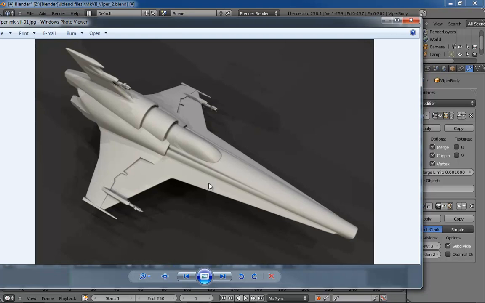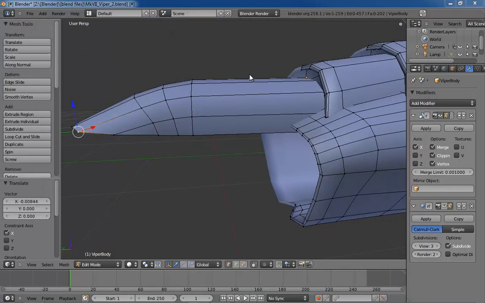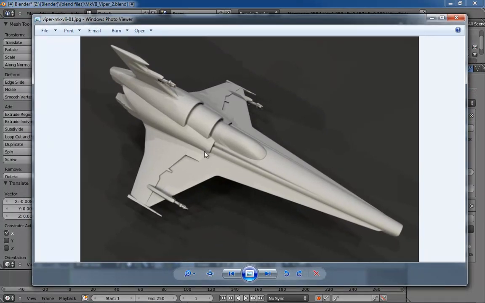Now, because we're doing this as a game model, there's no reason why we couldn't just make this shadowing, etc., part of a bump map or a normal map and deal with it via texture. That's certainly a valid way to look at the problem. I'm at odds with myself as to whether or not I really want to handle it that way. Some part of me wants to, another part of me wants to go ahead and build it as two entirely separate objects. So I think what I'm going to do is try it once as one great big piece. So we'll have the front fuselage that just kind of blends in, becomes part of this back wing, and I'll see about adding a little bit of geometry down through here to get just enough separation where textures could do the rest of the work.